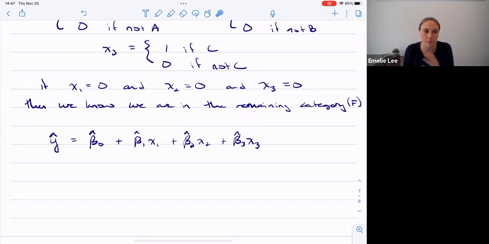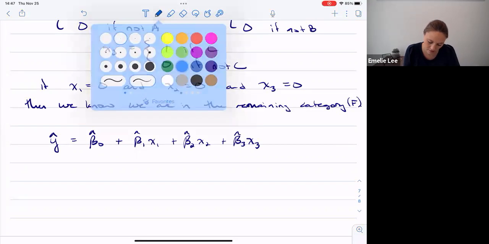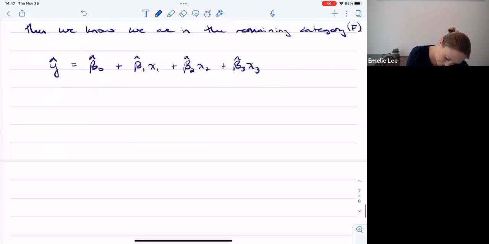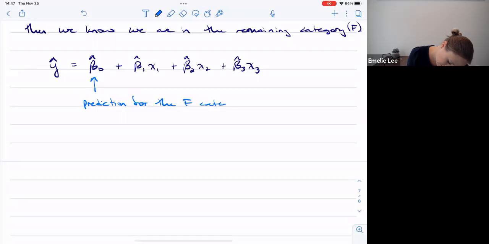That's your jumping off point. Because X1 would be 0, X2 would be 0, and X3 would be 0.